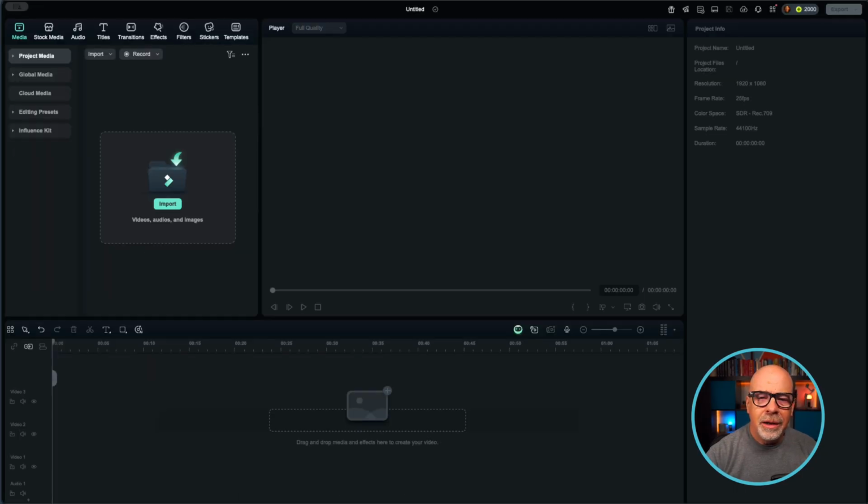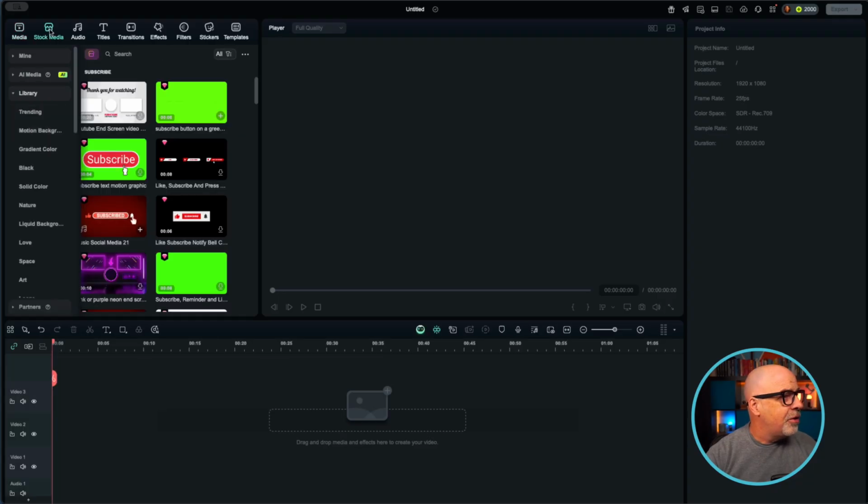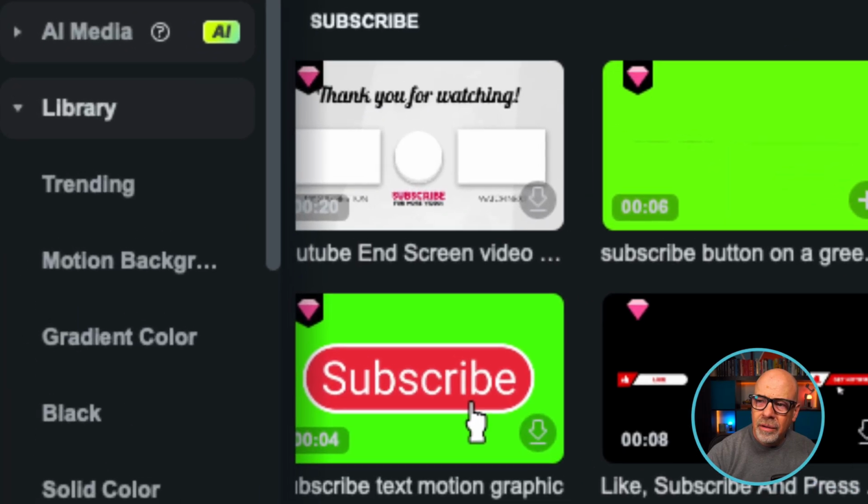So let me go back. I got my glasses on so I can see the screen properly. We're going to go to stock media, and it's already coming up under library. Stock media. You've got a library of things that's available, stuff that's already made. And if you take a look down through this list, I wonder if I can go over and show you just a little closer. There we go. So library.